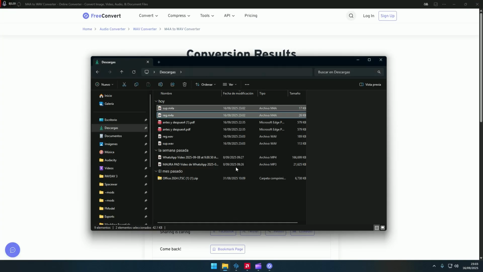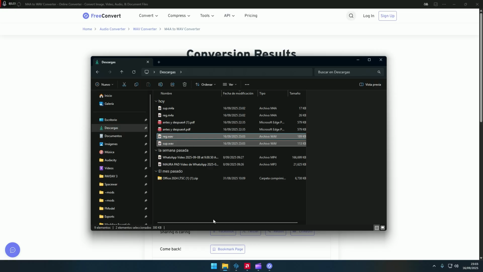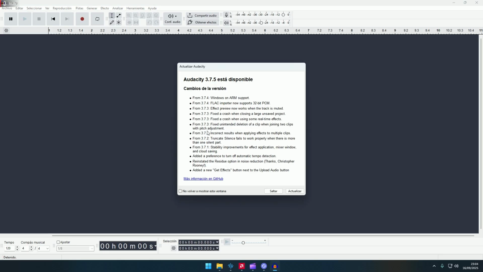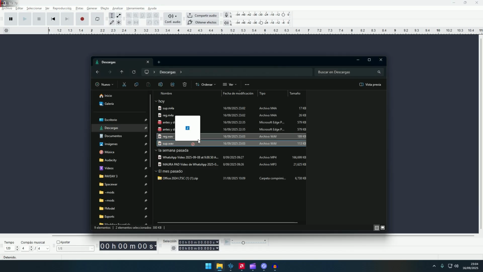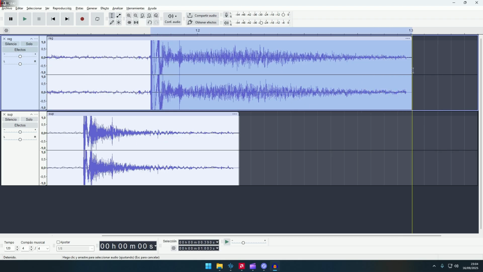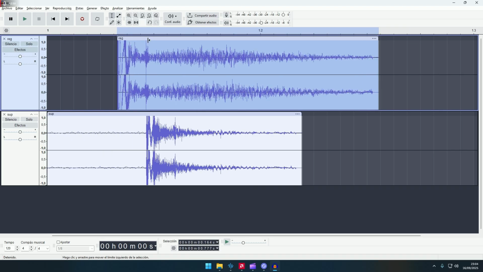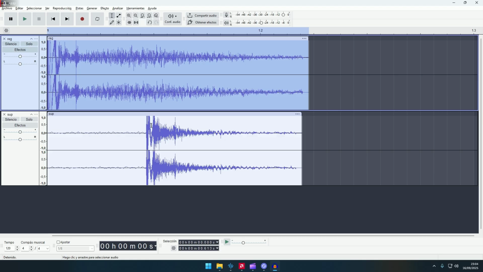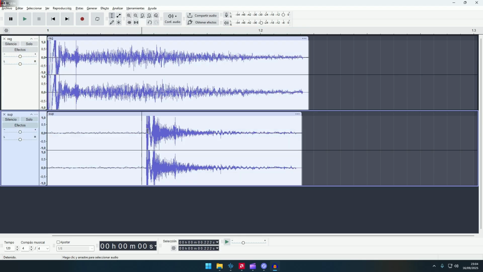Now that we have the sound, we have to convert them again, but this time we'll need Audacity. Pretty easy to use. You just drag the sounds to Audacity, and what I would recommend you to do is delete all this part that's behind this, like the start of the wave. You mark this part and press this button or Ctrl T to delete the first part. This is what I found that works best for both the suppressed and the unsuppressed gunshot.